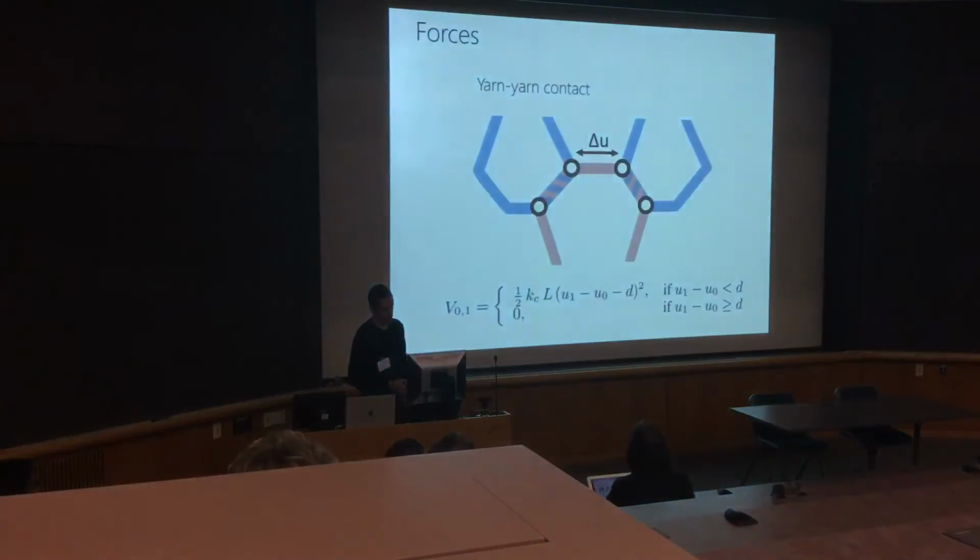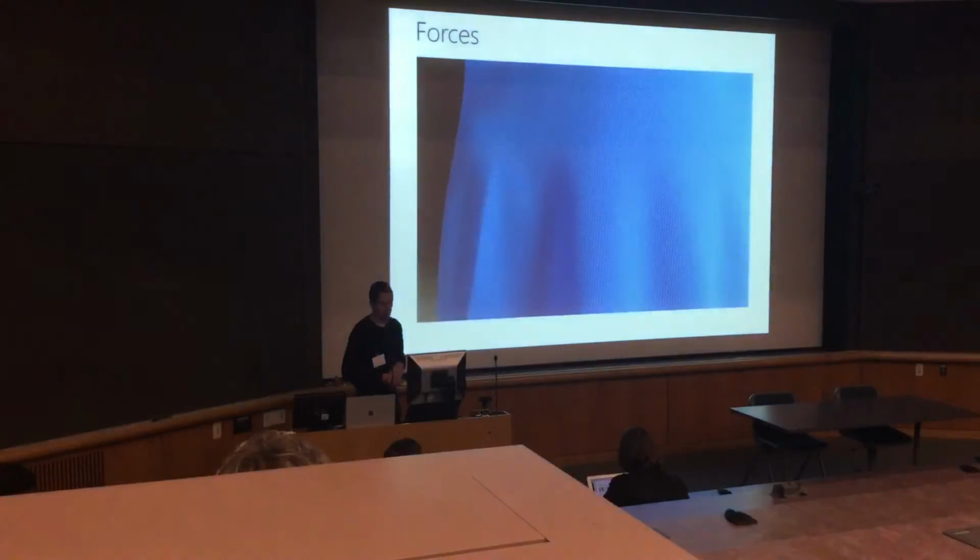So once the contact nodes slide, the yarn slides, we need to deal with the contact between adjacent loops, so the yarns don't overlap each other. So again, the benefit of our sliding coordinates, we just need to penalize proximity of these two sliding coordinates. And with that, we can simulate other phenomena, such as snags.